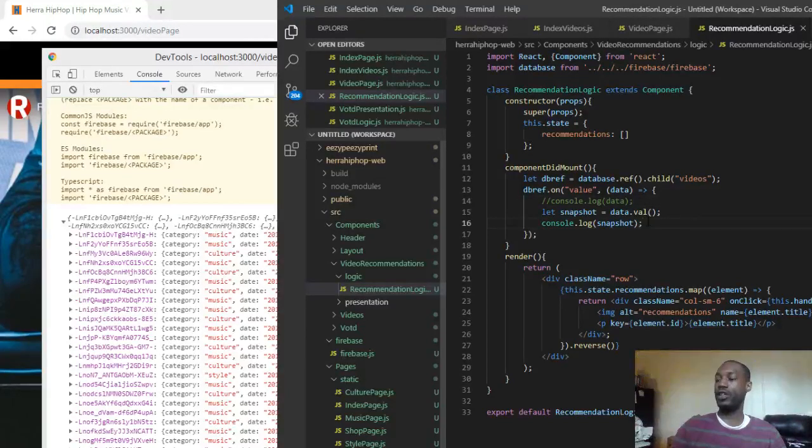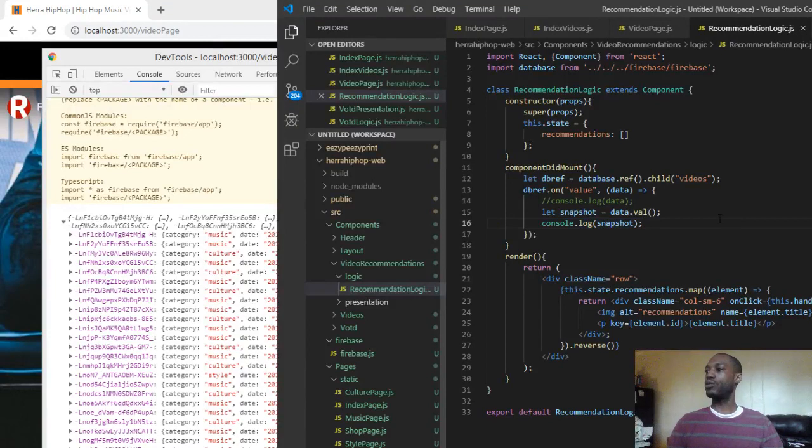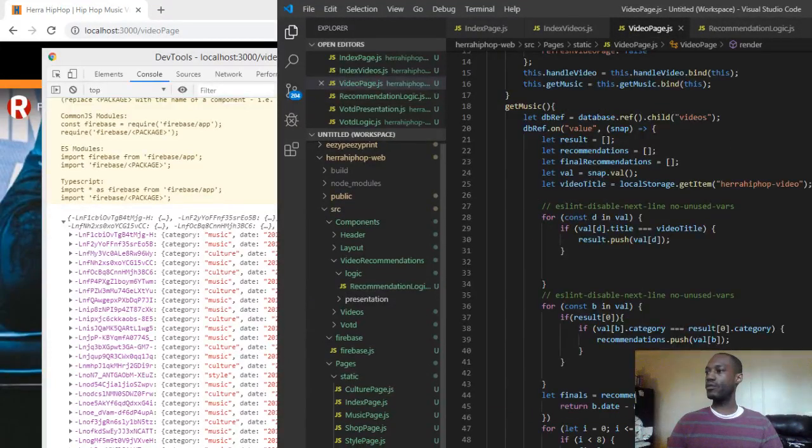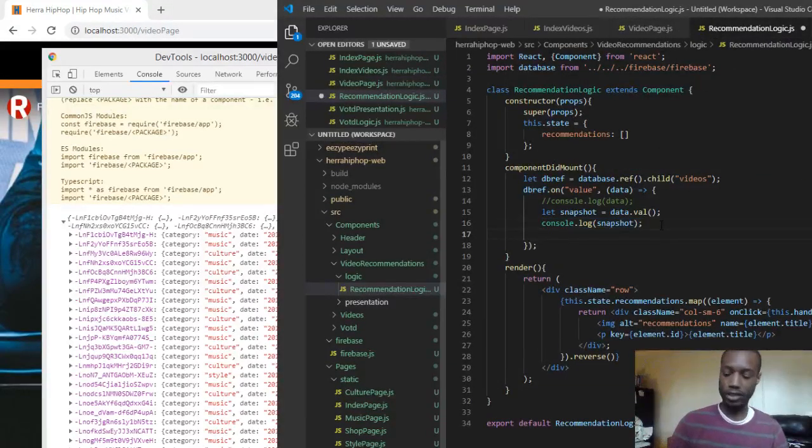And now all we have to do is loop through all of these values to get all of the recommendations that are connected to our local storage, whatever video is up at the time. So we're going to grab this, copy it, paste this, and actually work on it.